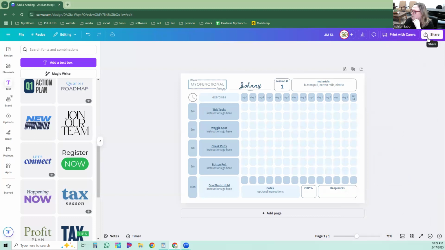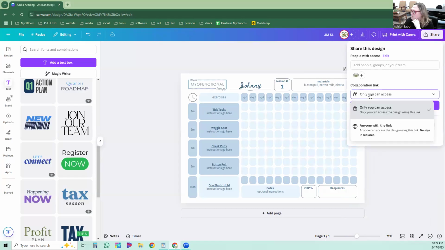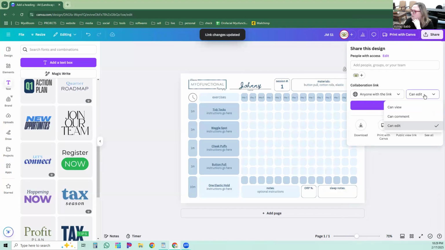I can also share this. So I'm going to click share and change this to anyone with the link. I can choose edit if you're working on a project with somebody, or comment, which is not a feature I've used before, or view. So I'm going to select view, go to copy link, and send that link to you guys. When the follow-up email comes to you, it will have the link in there so that you can play with this.